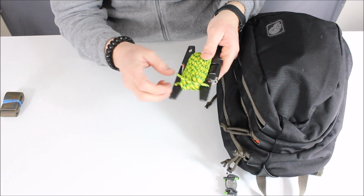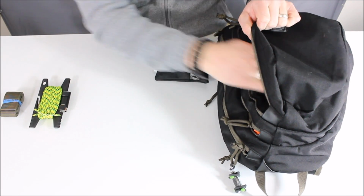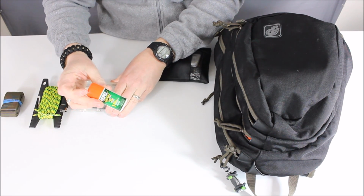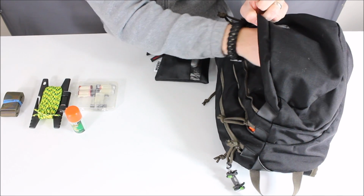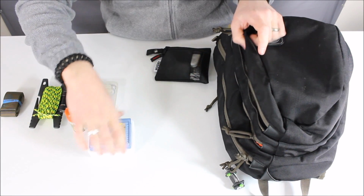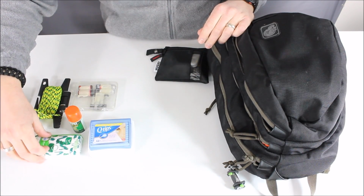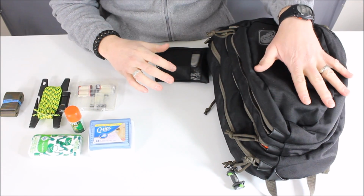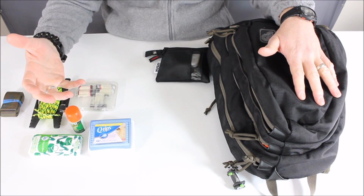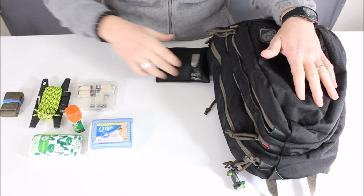So in this outer section, I've got a spool tool, and I've got this little bag. I'll talk about that in a second. I've got some batteries and some bug repellent. That's in a stick form as opposed to a spray. I have a very small first aid kit, and then I've got some Q-tips, and then down here just some tissues. Now, for some people, when they think about an EDC bag, they think about a bug out bag, same thing. For me, not that case. I'm trying to carry items that I could use either in an emergency situation, but also just kind of everyday use. So that's why I've got Q-tips, first aid kit, bug repellent, and even something like tissues.